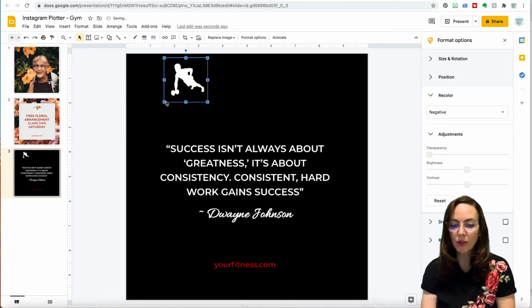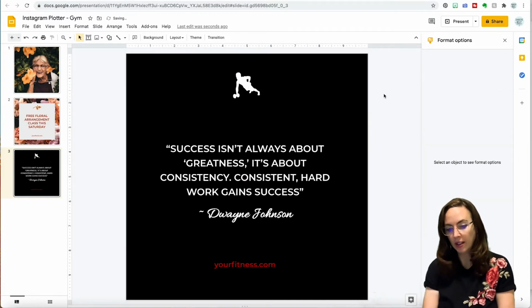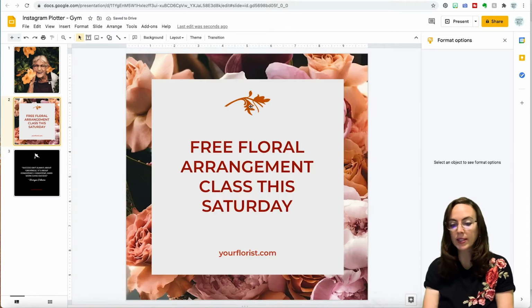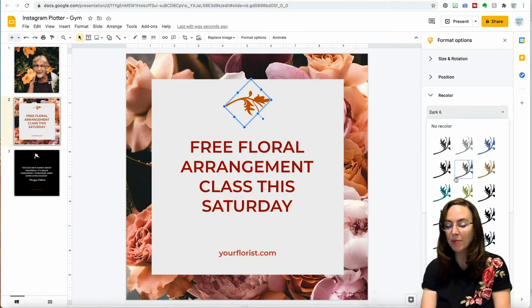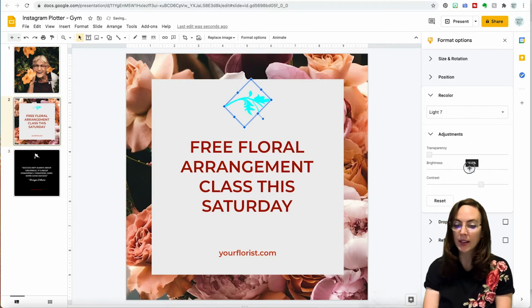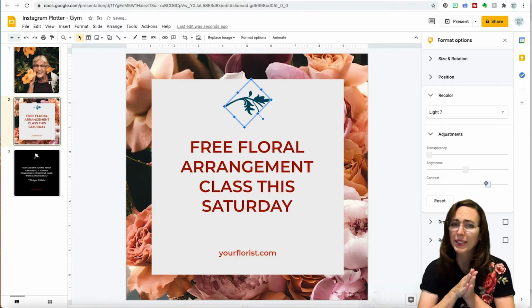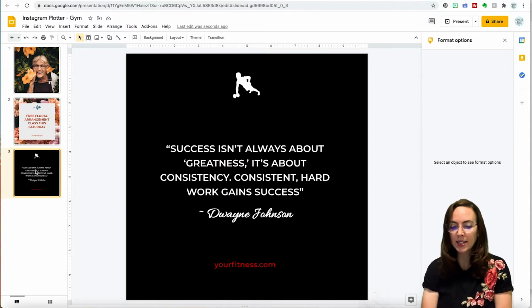Sometimes I'll show you with the floral real quick. Actually, I'm going to show you in part 2 how to recolor, but very quickly, see this icon. I recolored this. You get all of these options. This is another cool thing about Google Slides. You can recolor these, and then you can play around with the brightness and the contrast over here and get different colors. It's such a unique feature. I really love it. Okay, so back to this slide.